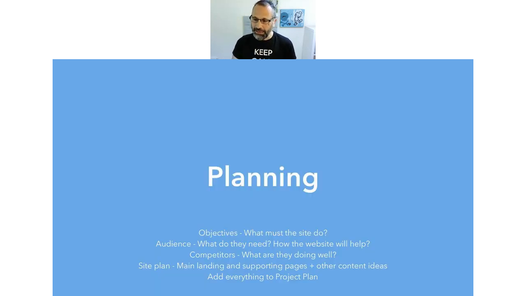So the first step, planning. Like a lot of things, it's often the stage a lot of people don't do enough of. And I'd rather spend more time planning or guessing about what's going to happen than just jumping straight into designing it, as fun as that may be. And there's lots of clients who want to jump into that phase because it's exciting. They want to go and design things, whereas actually we need to just plan. Forget about the design, forget about what it looks like, and just think more about the things we've got here. So what must it do? What do we actually want the website to achieve?